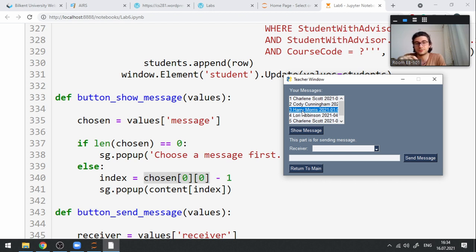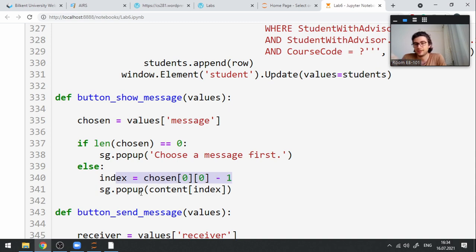there is the option to be able to choose multiple rows there also if you manage the settings. Because of that, whenever I choose a line, the first zero index is for going to that row, and that second zero index is to get the order number. And if you remember, order numbers in here, we start from 1. You can also start from 0, that's totally okay. But to map it to an index number, we just decrease 1 from that value, and then in a pop-up window, we display the content of this message.